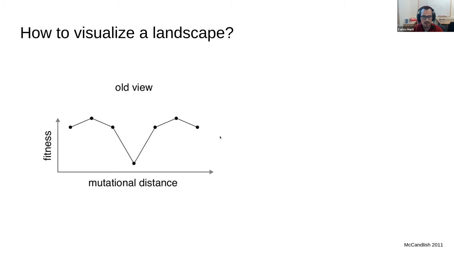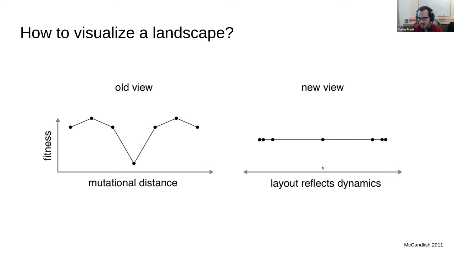We can reconcile these two ideas — the intuitive landscape and the realistic discrete space — by thinking about evolutionary dynamics. Populations generally tend to spend their time in genotypes that have high fitness, moving quickly between connected high-fitness genotypes, but taking much longer to move to a region separated by a fitness valley. We can build representations that reflect these dynamics, placing genotypes at distances related to the evolutionary time it would take to move between them — thereby showing separately the regions of sequence space that are functional but qualitatively different.